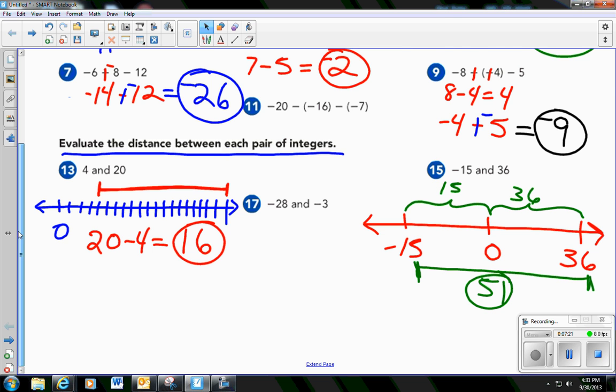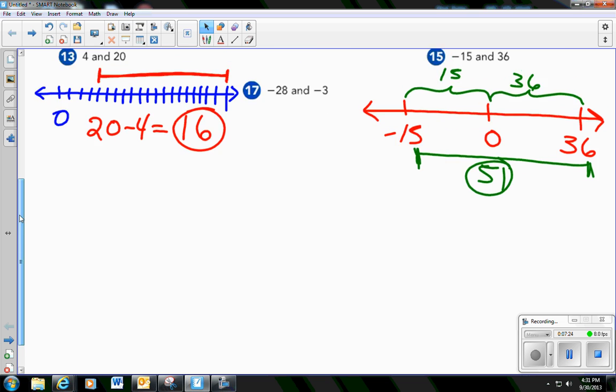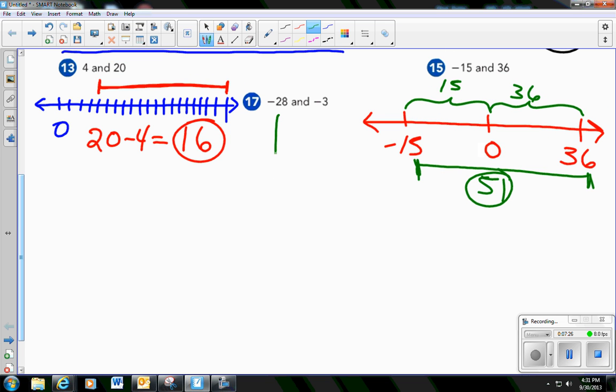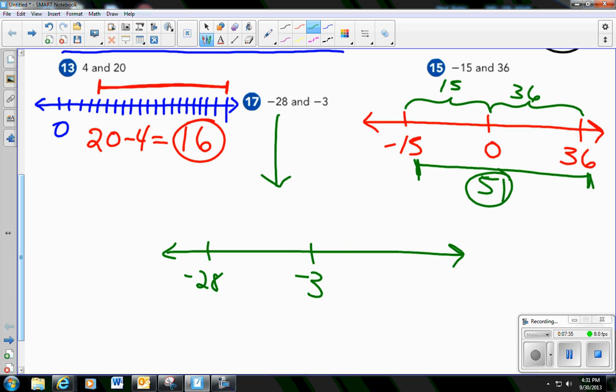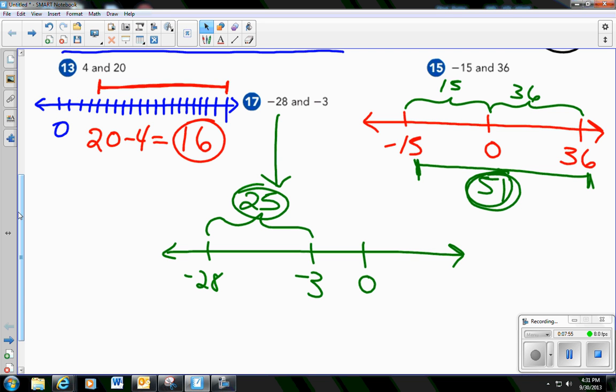Okay? You want to know the total distance apart, so I do that number line in there to help you visualize that. Last one there, if we look at 17, draw the number line there for 17. Negative 28 would be here, negative 3 would be there, and 0 right in that way. So we're just looking at distance between those two numbers, and that would be 25 units apart. Okay, notice that we're not putting that it's negative 25, and up here on 51 we didn't put negative 51. It just wants to know how far apart are they. So we would just have a positive answer there. Negative 28 and negative 3 are 25 units apart.